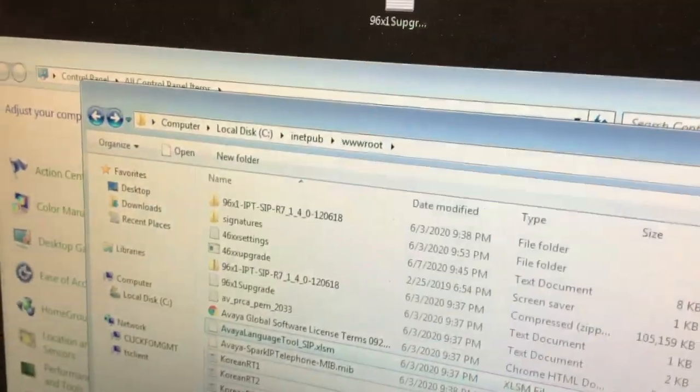So at this point, I'm gonna have to actually change the 96XX settings file because it's gonna do an upgrade. I think it's the upgrade file. Yep. So I'm gonna actually change. Actually, wait, I should just wait a moment.